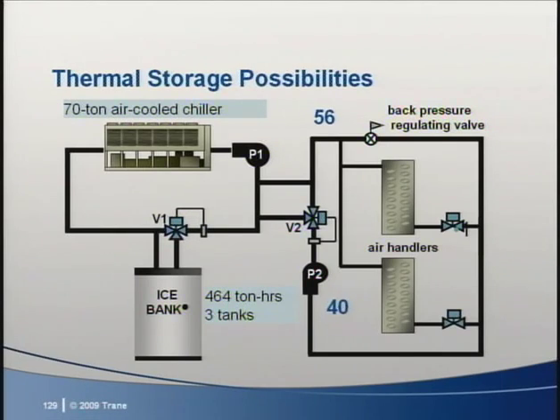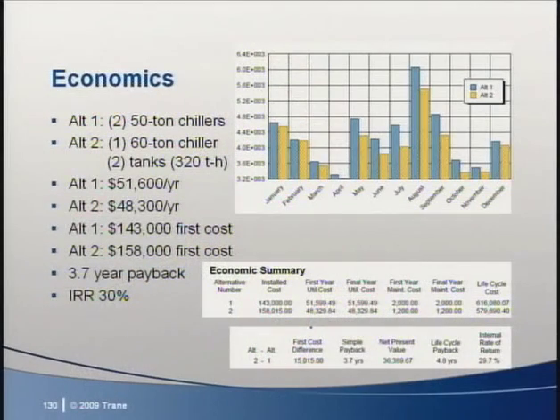So here are the results for the 60-ton chiller with 2 tanks. We did not get a rebate, so we should be representing a worst-case scenario for ice. In this scenario, our annual savings come from having 1 less chiller and a reduced kW. Our energy costs were less for every month of the year. In this case, it's not about off-peak rates, it's about that $13 per kilowatt we're saving. Tanks are really easy to maintain, and the maintenance required for 1 fewer chiller is about $800 less annually.